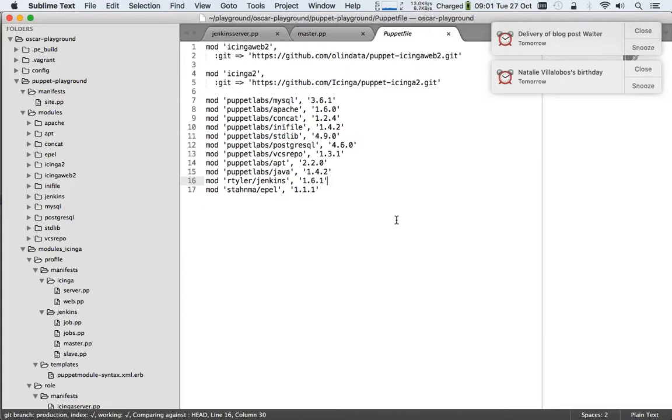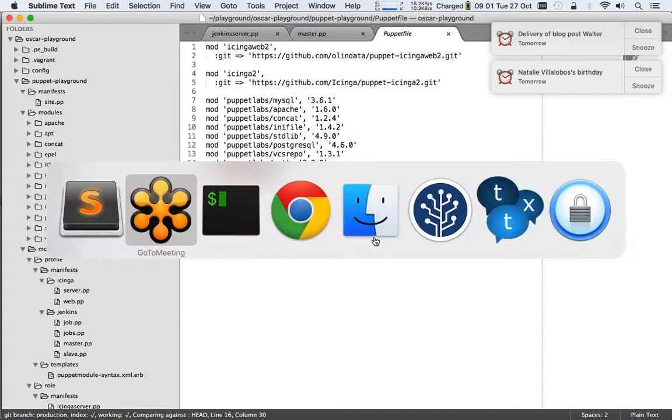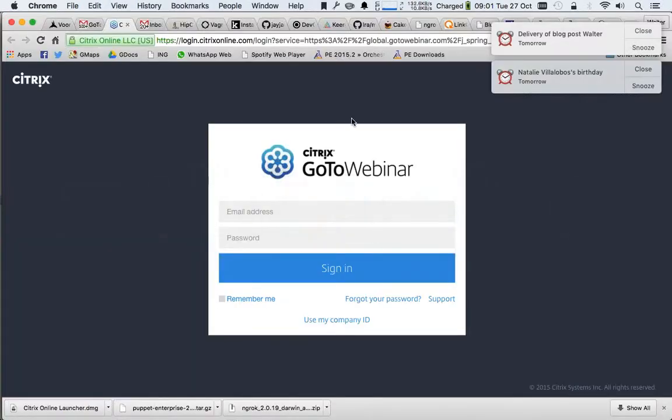So what we will showcase today is both setting up Jenkins with Puppet, which is actually super useful and super easy also. And then after that, we'll look at the pipelines. The first thing we'll do, I'll show you the module that we'll be using.